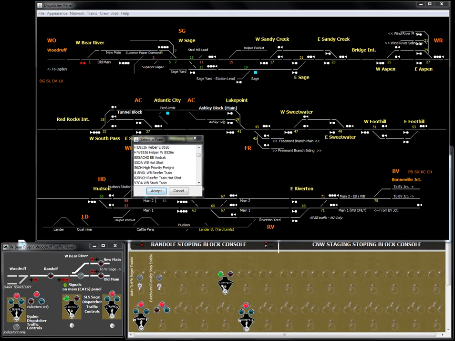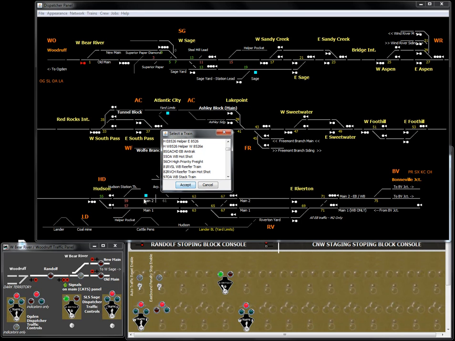As we detailed with our number 7 Amtrak, we also have the 8. So the 8 has SG, meaning Sage, so it stops at the Sage Depot, which is this little blue square here. We also have AC, Atlantic City, so it stops at the depot in Atlantic City, and HD, meaning that it stops at the Hudson Depot. And I was hiding it there, and it's right there. So we know that it does a station stop at Sage, Atlantic City, and Hudson before continuing on.